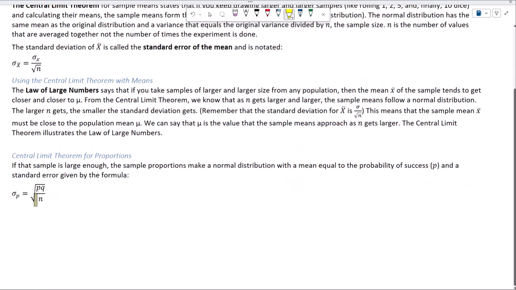If we're working with proportions, things work out the same. So proportions tend to be normal anyway, but our standard error then becomes the square root of pq over n. And notice all of this is inside of the square root. So slight variations. We'll get to some examples. But these are going to be the new formulas, and we're still going to be doing things the way we have been, with just new versions of the standard deviation.